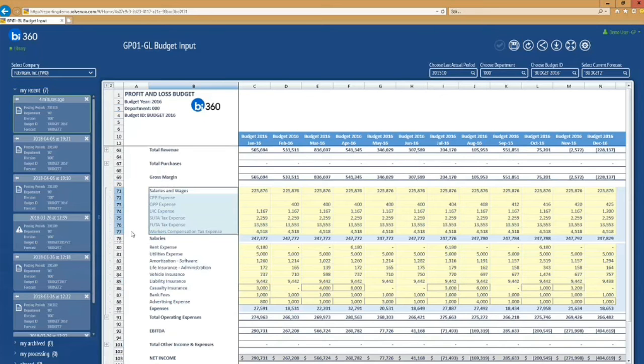So you don't need to hard code it to specify that it should only be these exact accounts. All of these will update whenever you run a report, and in this case where you have any actuals or budget numbers on them.